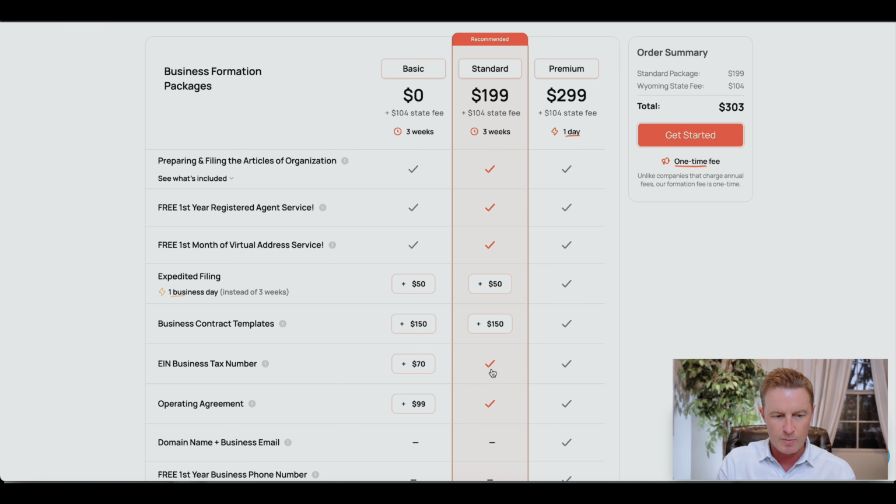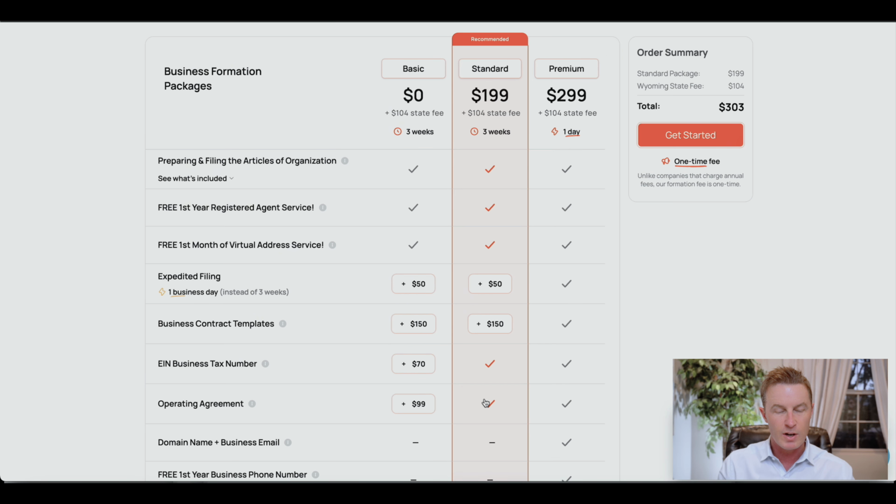If you choose a standard package, they're also going to give you an operating agreement, and the operating agreement is in Word. It's pretty basic, but it will be a good starting point for your LLC. And I think every LLC, whether it's a single member or multi-member LLC, needs an operating agreement. The operating agreement sets forth kind of the rules of the road, how the LLC is to be operated, how decisions are made, how profit distributions are made, how to bring on new members, etc.